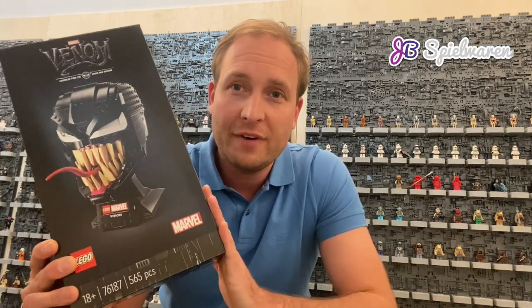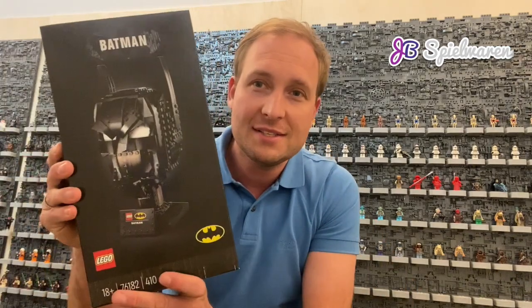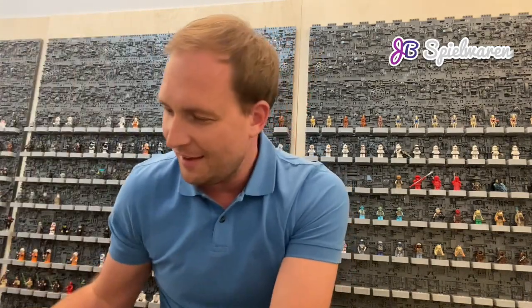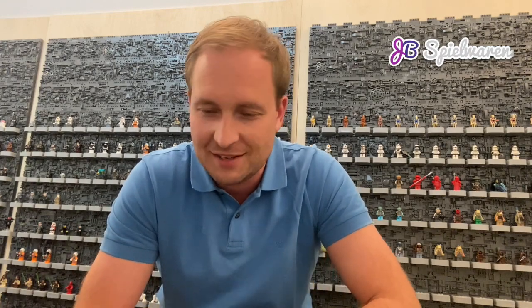Thanks to Lego, who provided us this set, as well as the Batman cowl, the Scout Trooper helmet, and my favorite, perhaps, we don't know yet, the Darth Vader helmet. So I can build all these fantastic new pieces from the 18 Plus collection in the next hours and days. Right now, let's start with Venom.